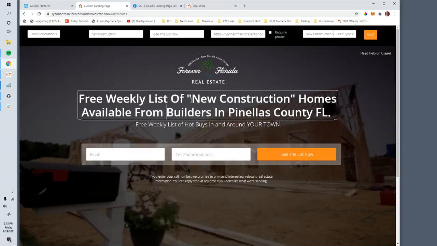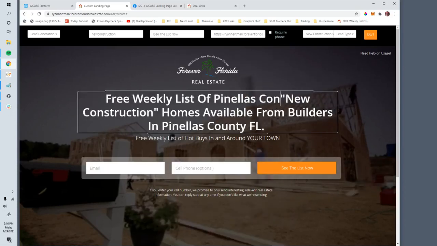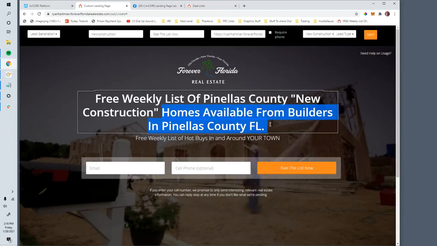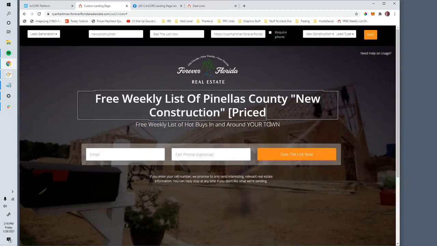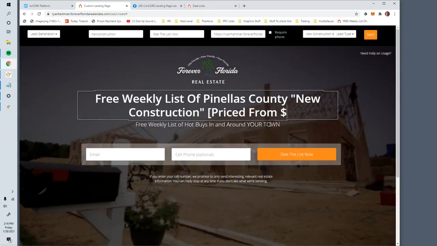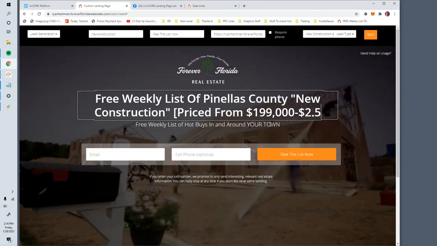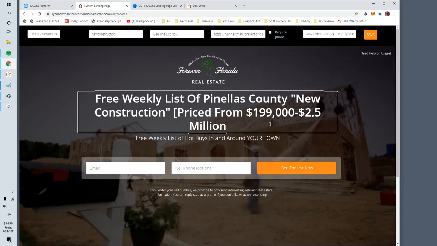I could also just do free weekly list of Pinellas County new construction homes and get rid of this, right? Or I can do free weekly list of area new construction homes, and then watch this, priced from, this is one of my favorite hacks, and then whatever it might be, 199,000 to 2.5 million plus.